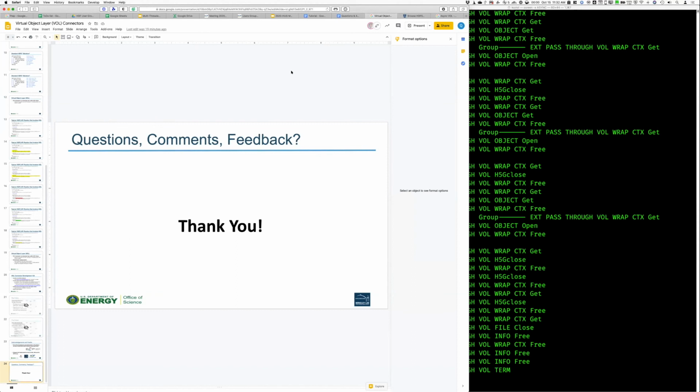So there's one question in the chat window. Ah, sure. How does h5ls know to use the VOL? Right, it's the environment variables. Those environment variables have specific names that the HDF5 library is predefined to go look for. Well, the dynamic library path isn't part of HDF5. That's part of the OS. But the HDF5 pieces of that environment variable settings are explicitly looked up within modern versions of HDF5.